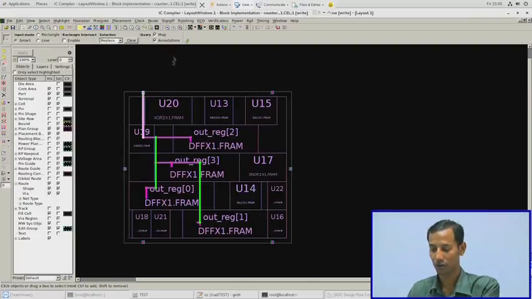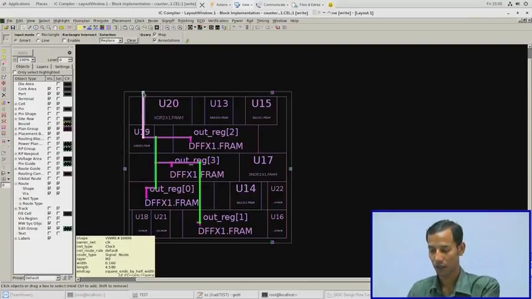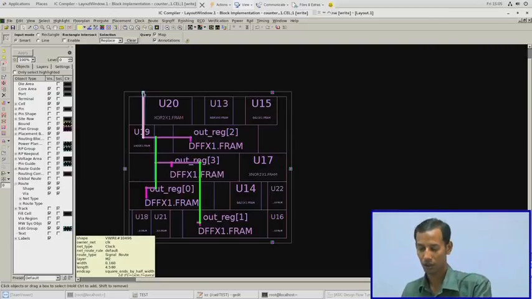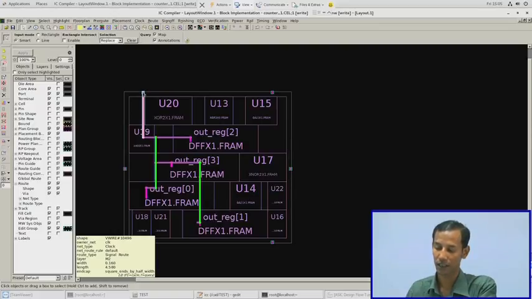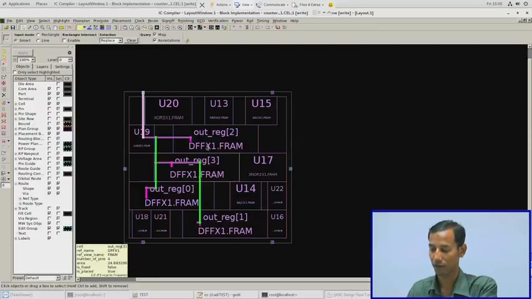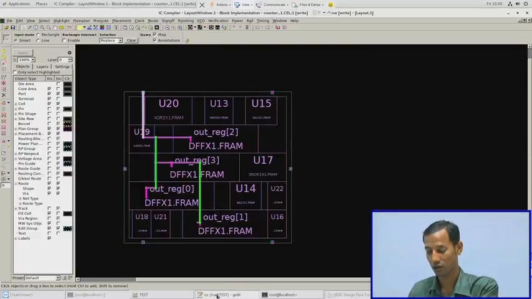So this one, actually this is the port. So you see this is the port, which is showing at the bottom that this is the clock pin which is connected with the corresponding D flip-flops. So there are 4 D flip-flops, 1 2 3 4. With these 4, the clock has been distributed in such a way with this clock tree synthesis.